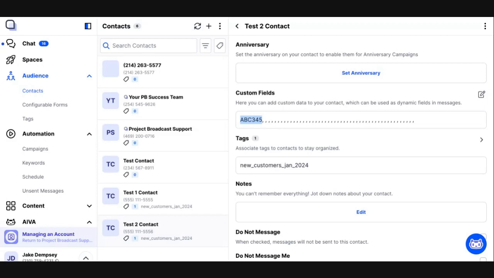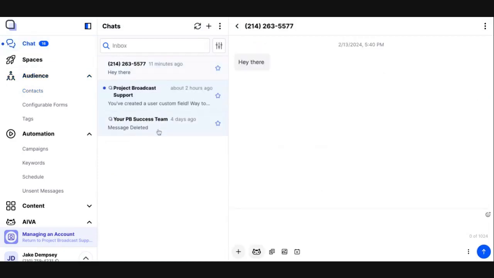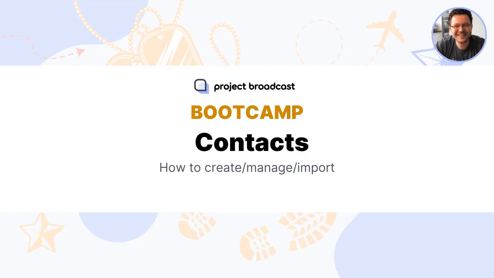And what you find is you typically do importing at some cadence, whether it's weekly or monthly, probably from your back office or CRM. Again, you can always create contacts manually, and contacts get created when you get incoming messages from those folks as well. But 3 ways: an incoming message creates a contact, you can create one manually, and you can use the contact importer. And even with the contact importer, you can always go to training.projectbroadcast.com and look for the contact importer training. There's another training on the training.projectbroadcast.com website as well that digs into the contact importer.